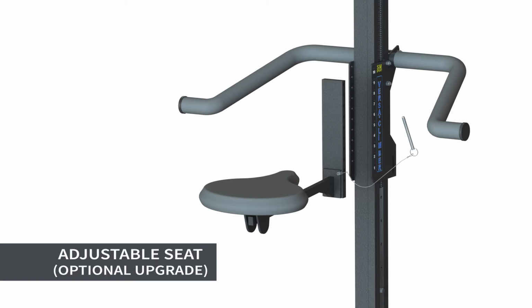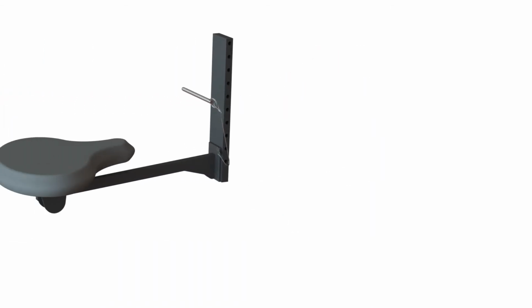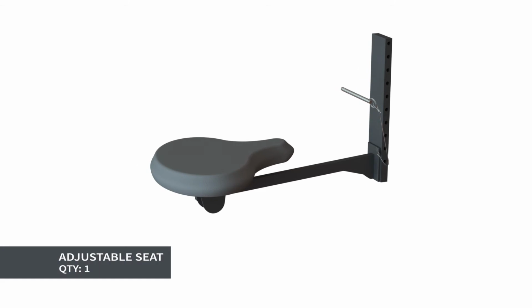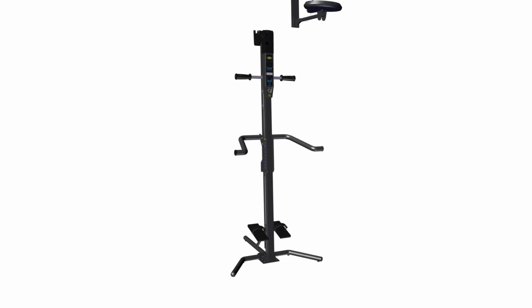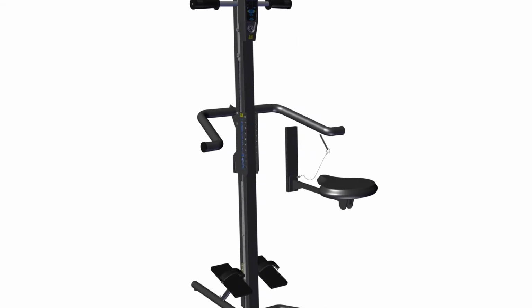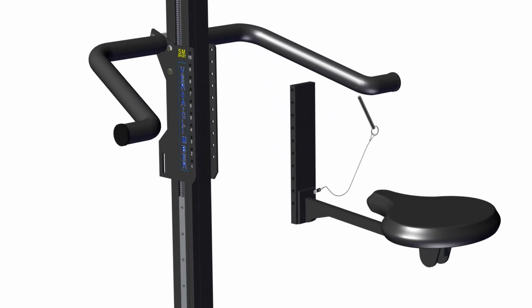Attaching the adjustable seat, an optional upgrade. In order to use the adjustable seat, the Versa Climber must feature side mount plates. The adjustable seat easily attaches to the SM Versa Climber, and depending on the height of the user, there are 1 to 10 settings to select when adjusting the seat vertically.